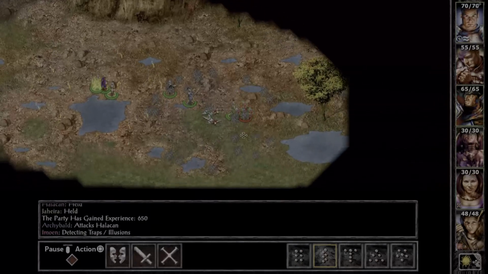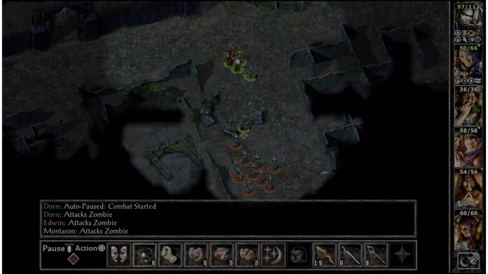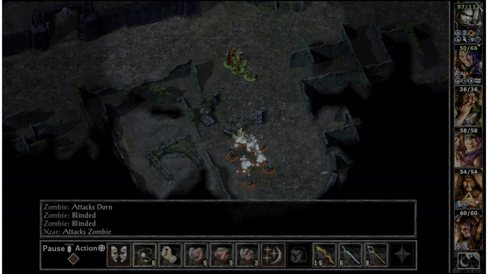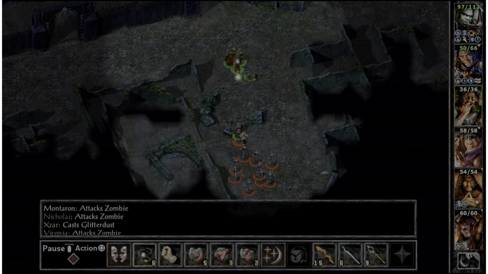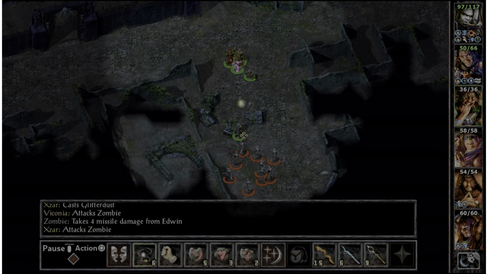Glitter Dust. Glitter Dust has a chance to blind everyone in a small area, just like the spell Blind. It can also reveal invisible enemies. The effects of this spell don't last very long, but they do last long enough to tip a fight in your favor.